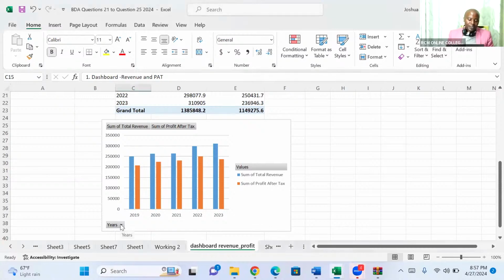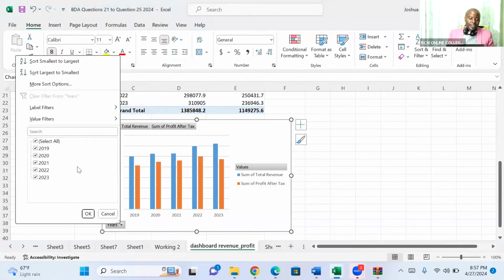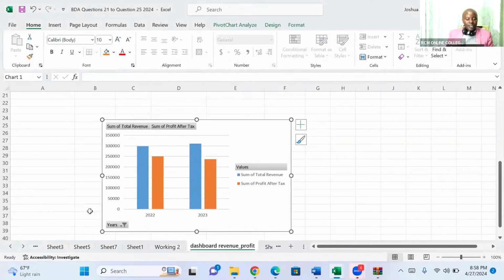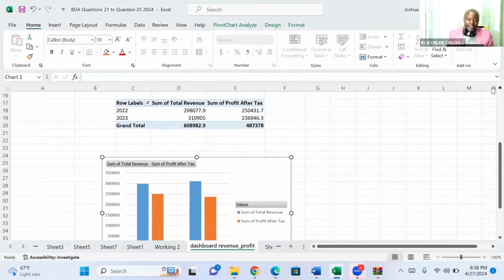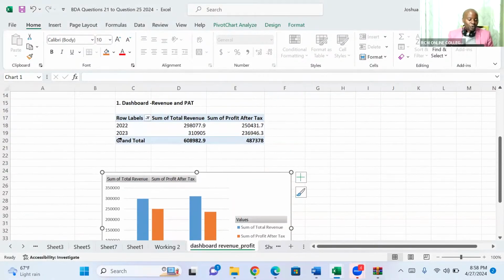I'll come to my filter here, click, select first of all, and then I select whatever this person wants, 2022, 2023, and then I say okay. So you can now see we have this going to 2022, 2023, and if you look at my data here, my data also has 2022, 2023. So now this becomes a dashboard.